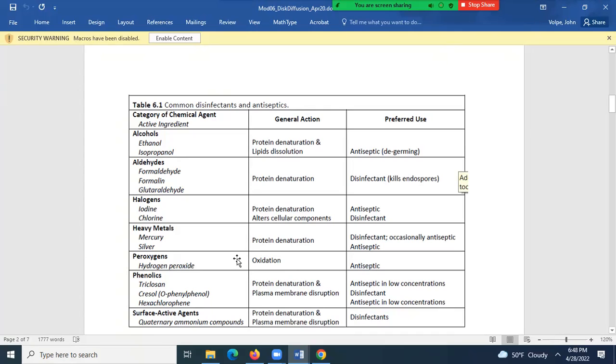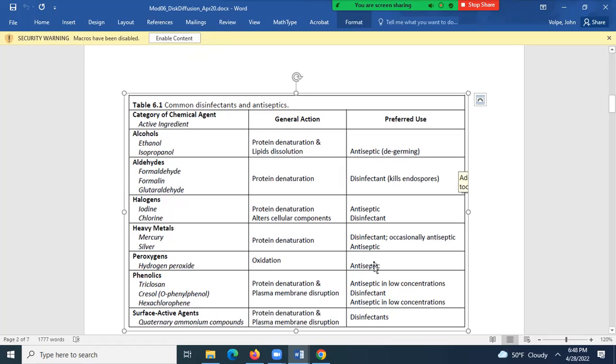Hydrogen peroxide or peroxygen. This one we'll talk about a little bit later in the lab. Hydrogen peroxide and other peroxygens are an antiseptic and a disinfectant. And what's different about these peroxygens is they are an antiseptic that actually can kill an endospore. Most antiseptics do not kill endospores, but endospores are really sensitive to oxidation, meaning that the endospore is usually an anaerobe. And so they're sensitive to oxygen. And so peroxygens can destroy endospores. Okay. All right.